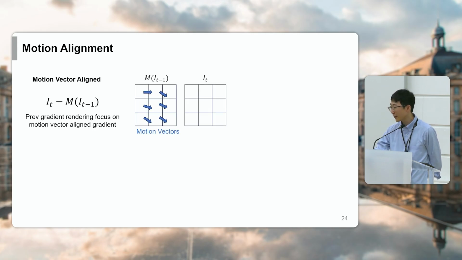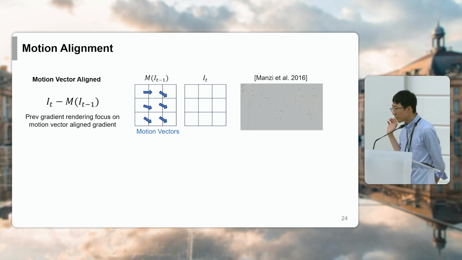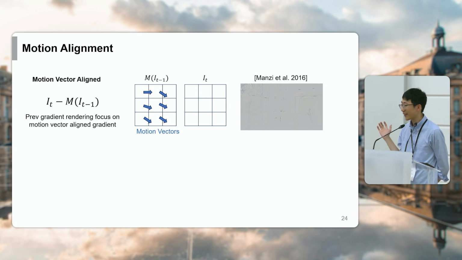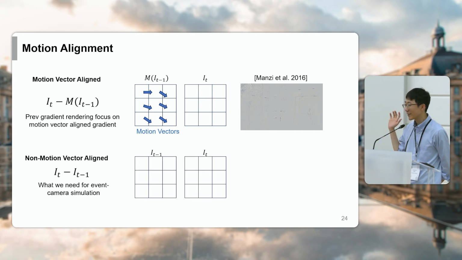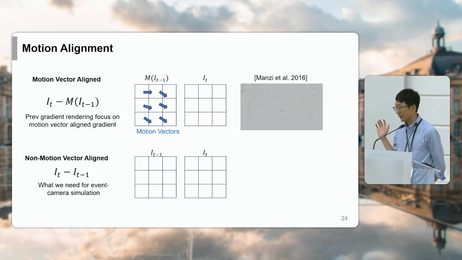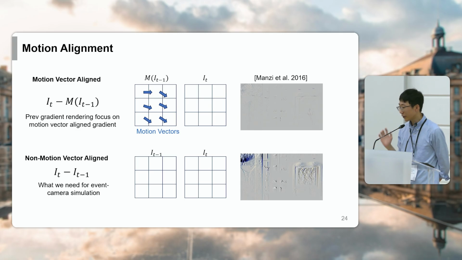Previous methods typically considered motion-compensated temporal differences, where corresponding points are matched across frames using motion vectors. This reduces variance, so this is desirable in lots of standard rendering tasks. However, this is not the case for event cameras. Event cameras do not work in this way. There is no explicit motion compensation for event cameras, but it simply responds to the change in brightness observed at each pixel. As a result, we must estimate the non-motion compensated temporal differences, which requires a modified denoising process.